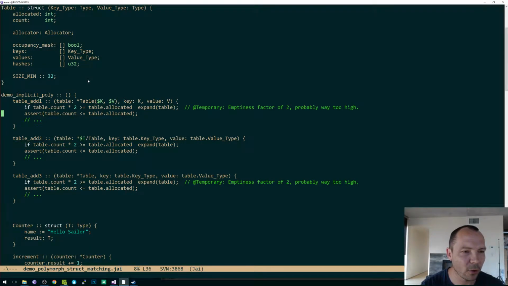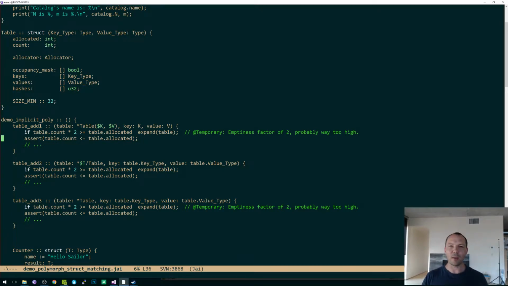let's talk about polymorphic structs as demoed previously. So you may have seen that you can make a struct, and it can take parameters, like template style parameters to procedures, that help define the type, right? So the struct, before you specify the parameters, is some kind of abstract type, and then it becomes concrete. For a hash table, when you say what the key type and the value type are, then it knows what the types are of all these data structures and can instantiate that type, right?